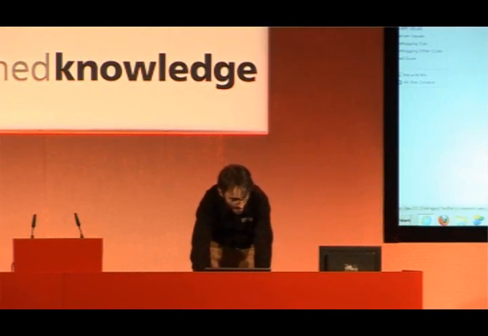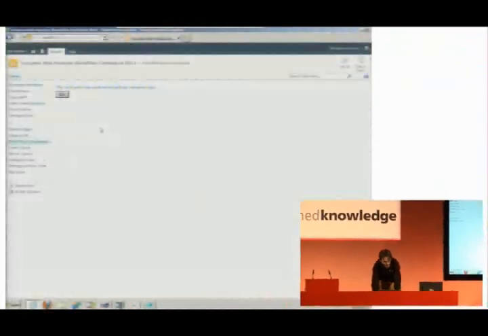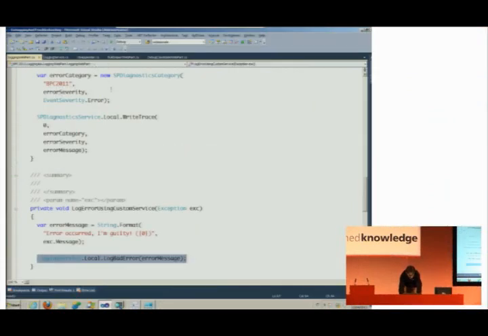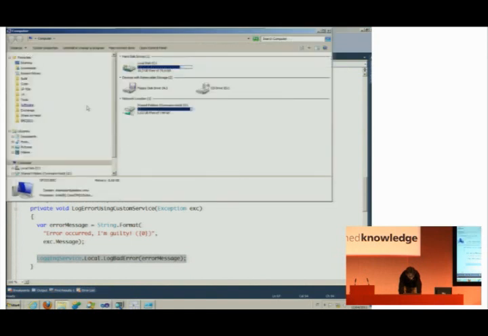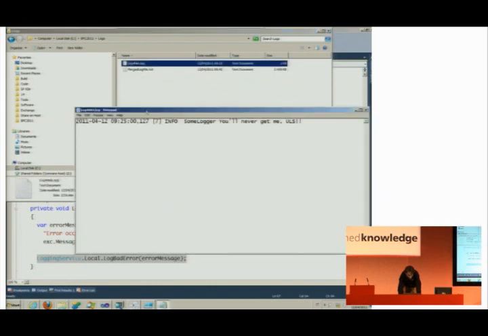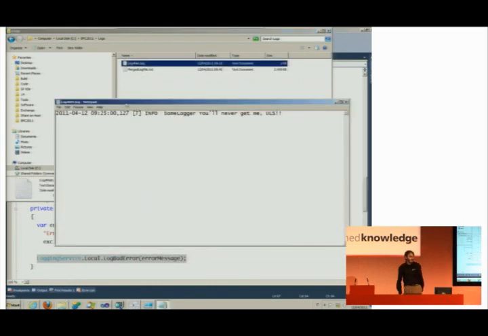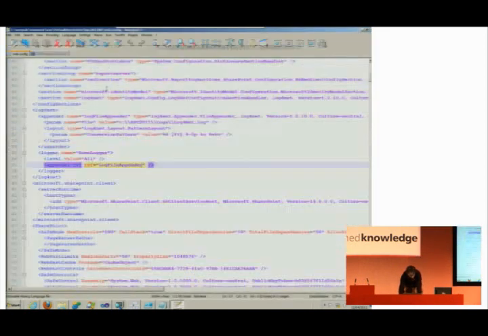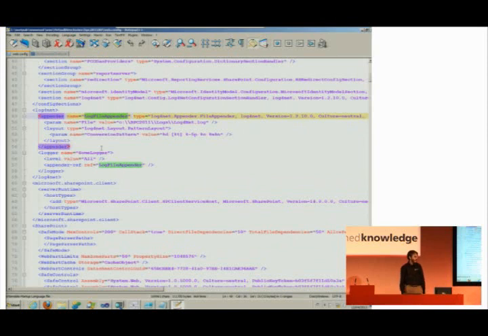This is, of course, an example. But right here, you click here, and I have a log file written here. Why? Because that component uses log4net with a log file appender.